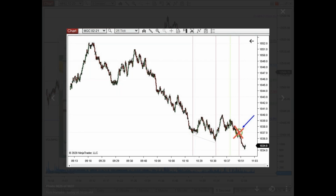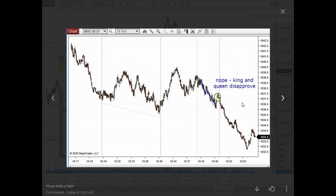We were talking about this in the forum this morning, and you can even see here how it could have triggered that false setup because it had that avalanche. It had a two-wave move down, you've got even spacing between your lows, and overall you have a slower correction. But this is not a good buy when your larger time frames, your king or your queen, look the way that they do. So that is what is impacting our action today.